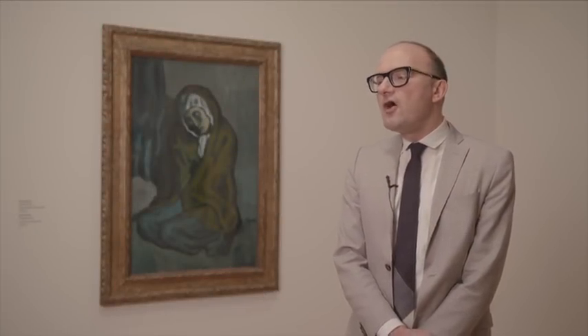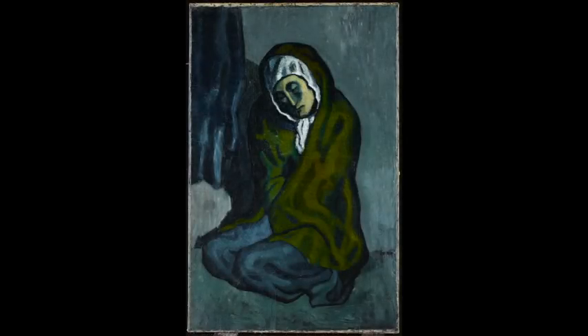It helps date the painting, it helps determine where the painting was made, but it also gives a sense of the artist with whom a particular painter was engaging. And I think these insights do help ask us new and more interesting and more scientifically accurate questions. The contour of the hills in the background becomes the Crouching Woman's back, and she takes on the shape and form of the Catalan countryside.